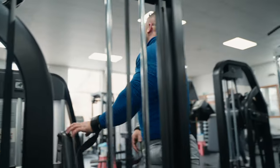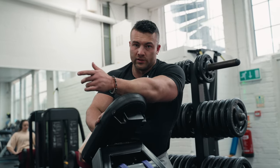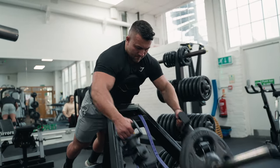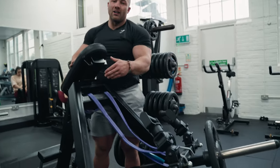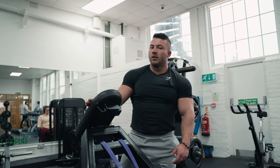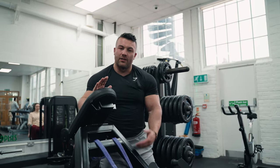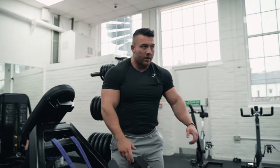I'm going to set up the T-bar so that it's more of an upper back bias, because we've touched on the lats relatively hard in the first two exercises. This grip that I just warmed up with is a bit too narrow. So I want to hit a little bit more rear delt, mid trap, upper trap. So I'm going to move the handles out, and I'm going to ensure that my chest is quite low down on the pad. Obviously, if my chest was here, I'm rowing to mid back. If my chest is lower down, I'm rowing to the upper back with the elbows flared. So you'll see in a minute.